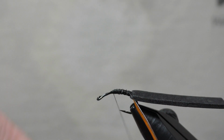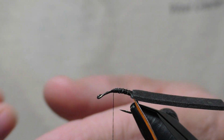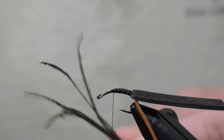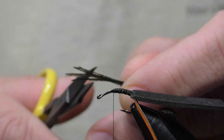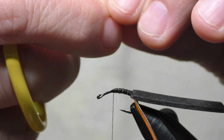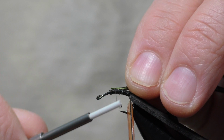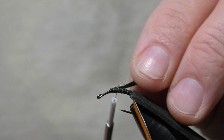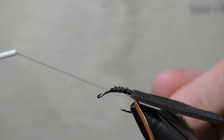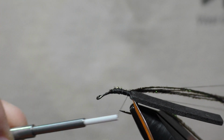Okay, now next is the body, and for the body I use peacock herl on my beetles, and I got 5 strands here for this first size 8, and I'll just come in here and snip off those brittle ends, and I'm going to catch those in on my side here, just like so. And if you've seen a lot of my videos, you know I always make a peacock rope most times for the body. Much more durable that way.